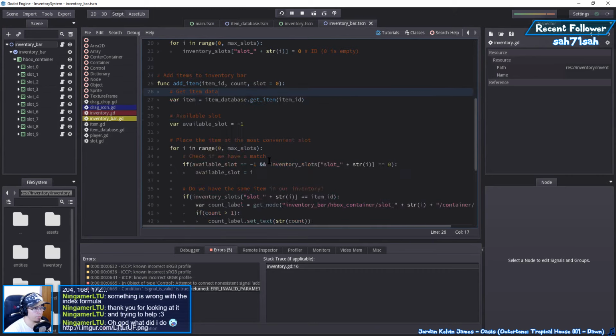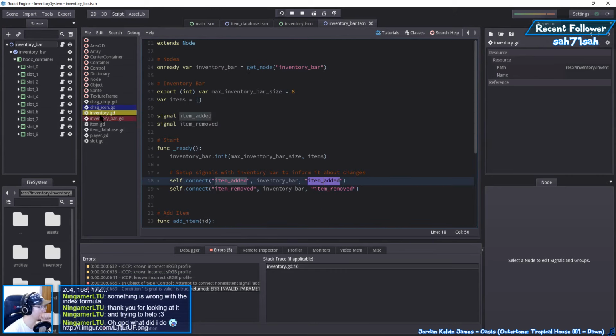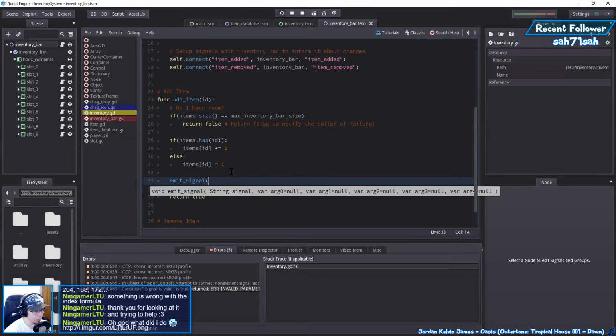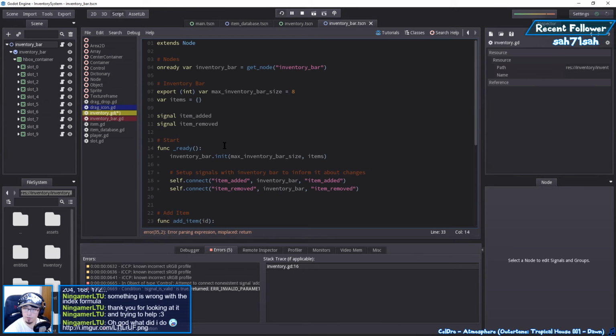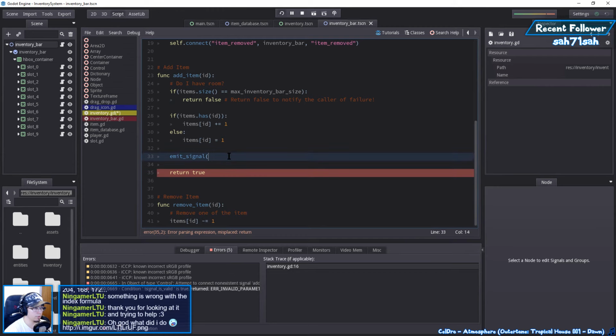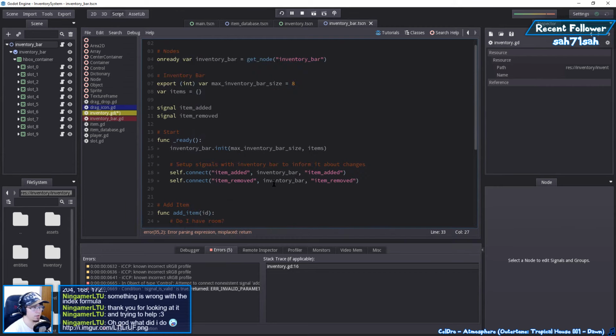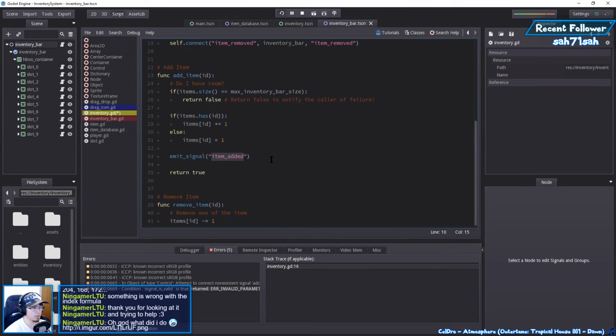It's item added, right? Okay, so I was partially correct, but I forgot about the signal and emitting the signal, which is a little important to do. So before I return through here, I'm going to emit the signal. Emit signal, right? Yeah, that's right. And the signal is... Do I add it as a string? Yeah, it's a string. So basically this. It seems a bit weird having to do it that way. It makes me think that I'm supposed to add it somewhere else. I don't know.